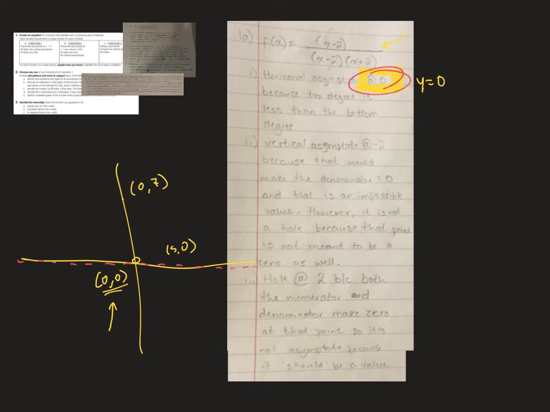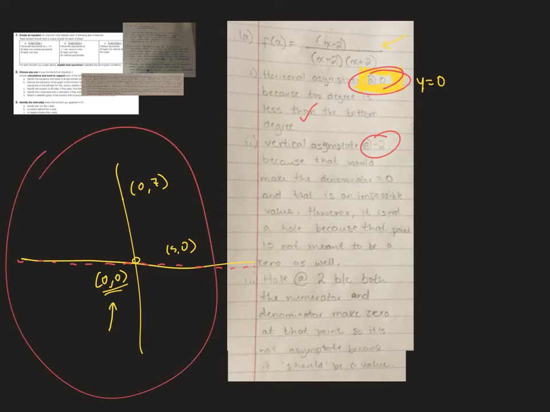Okay, because the top degree is less than the bottom degree. Yeah, I can say that. That was fair. Vertical asymptote at, oh, absolutely not. At negative 2, that's not a place on my curve. I think what you mean to say is that x equals negative 2, and that is an actual place on this graph. That's when x is negative 2. It's all these points up and down here. That would be much better, because that would make the denominator equal to 0.